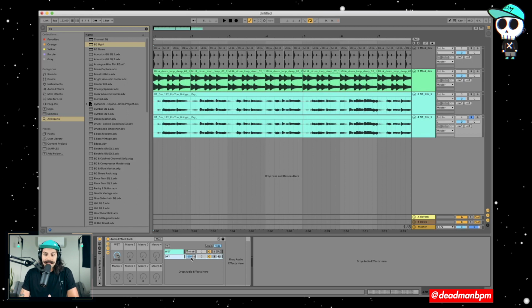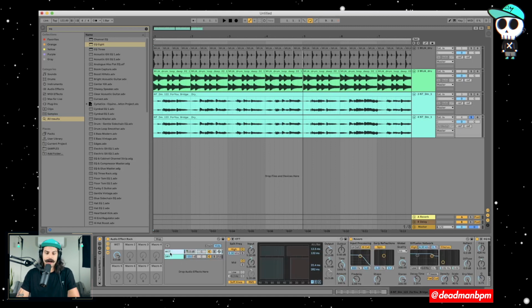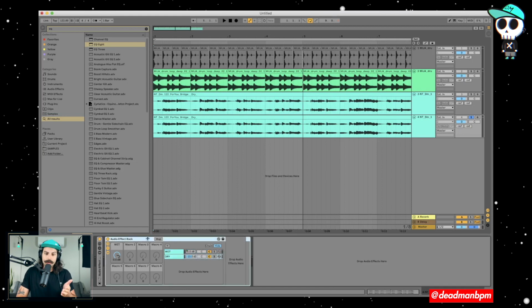Now, something to keep in mind here is that when you are working with a chain, with an effects rack, and you make multiple chains, what's happening here is that your vocal track is actually going through the effects rack twice. So twice, not 4 times, twice. So you have a full signal going through the wet chain and a full signal going through the dry chain. So you will have to compensate the volume for that, because essentially we're doubling the volume, right?